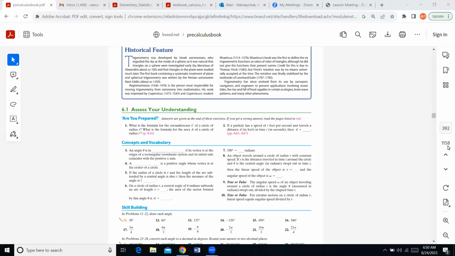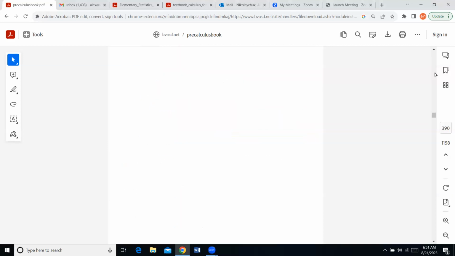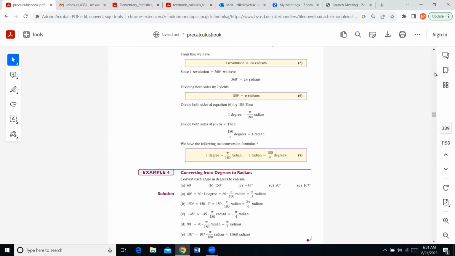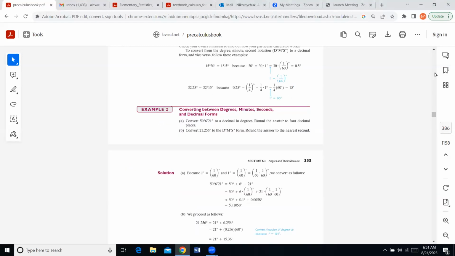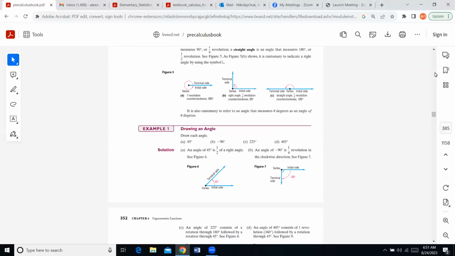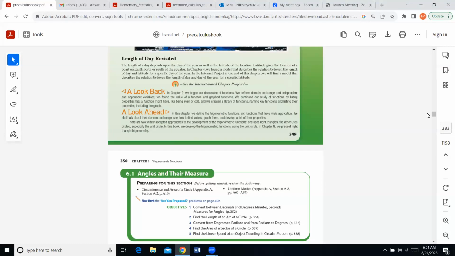I guess we're going to see some of chapter 6. So we are starting the course right now, and we started from chapter 6, section number 1. So it's called 6.1 because of that. Today I just want to give you a brief introduction into the story of angles and how they're being measured. And it turns out that we measure angles in terms of degrees or in terms of radians.